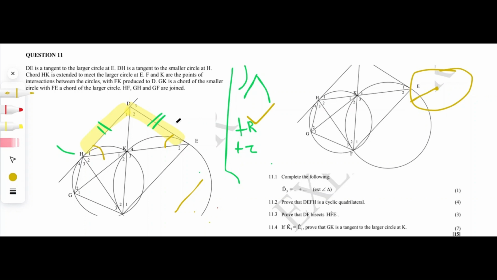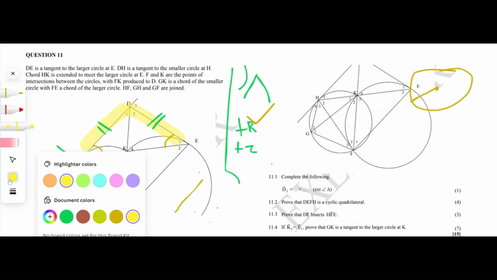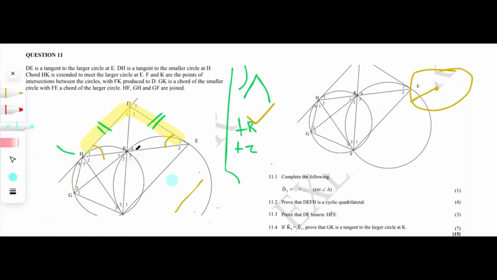And then you want to identify the next steps of the process, because this is a process that we are following. The angle, you need to identify the angle between the tangent and the chord. And the angle between the tangent and the chord is E1. The second step to the process would be that you have to identify the angle that the chord, in this case KE, subtends.